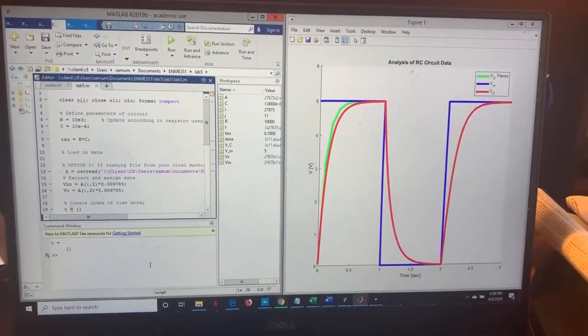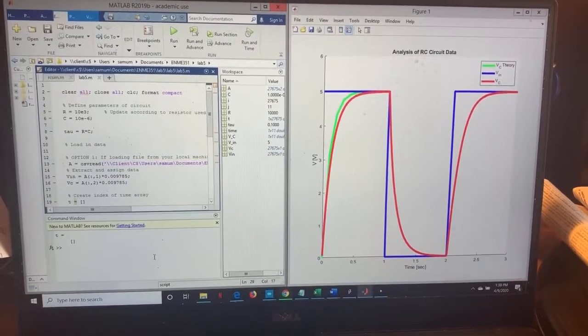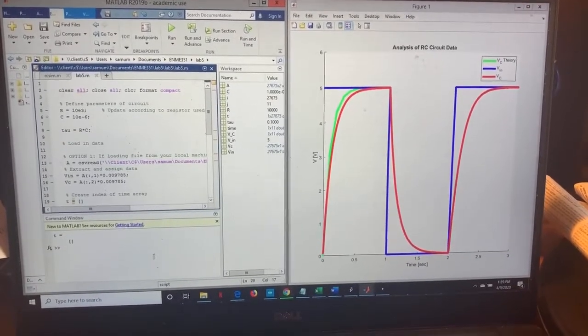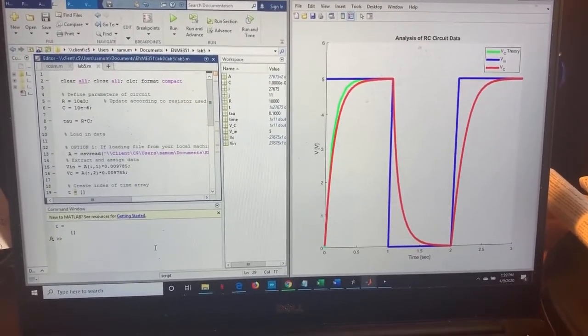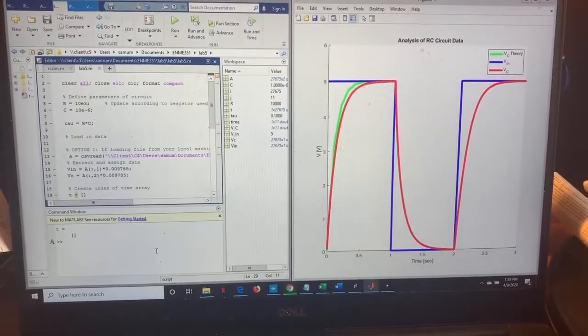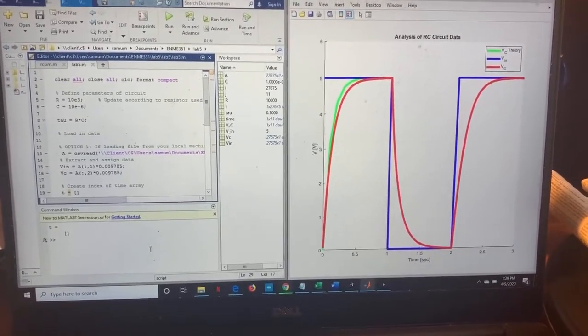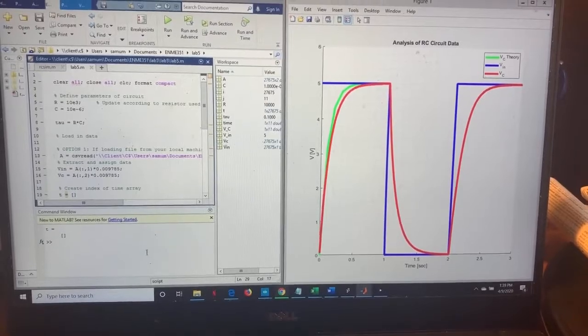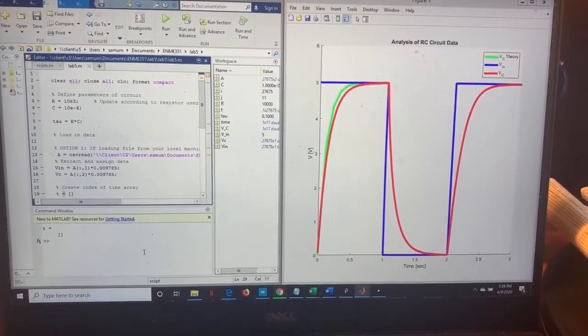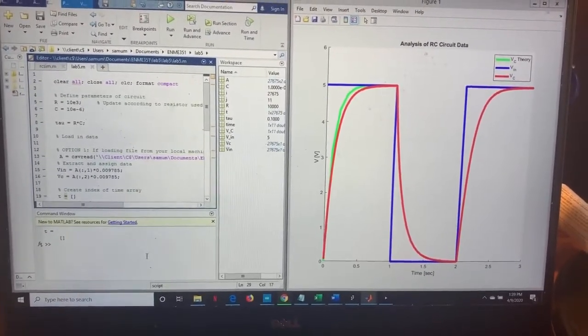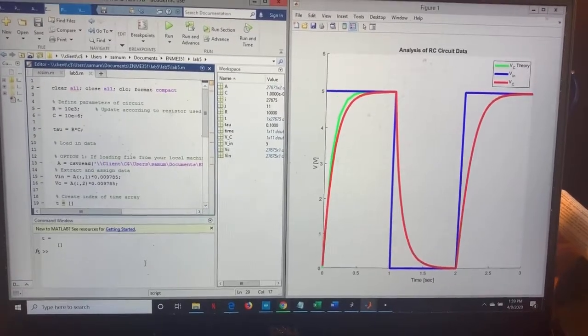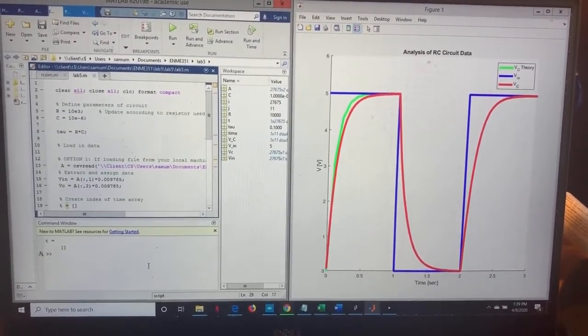So I've loaded in a second CSV file into MATLAB for the 10 kilo ohm resistor VC data, and you can see on the plot on the right that the theoretical plot deviates from the experimental a little more than the 100 kilo ohm data did. In fact, it looks like it reaches the Vin value of 5 volts quicker, which could indicate that the 10 kilo ohm resistor actually had a higher resistance value than what was specified on the band.